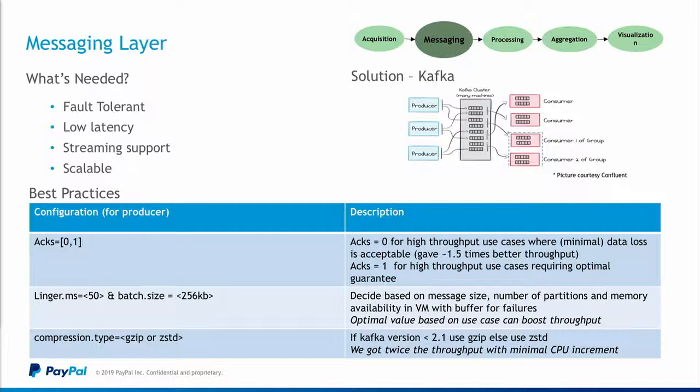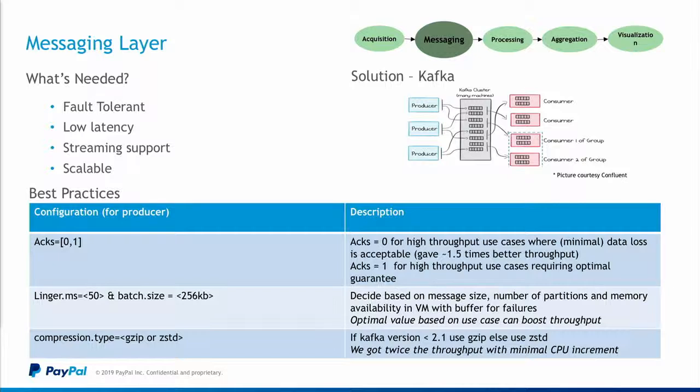We set the acks, or the acknowledgement that we want to receive, as 0 or 1. This tells whether the message that you sent did reach the broker, or was it written to the leader or not. We set it to 0 in cases where failure is acceptable, a minimal amount of failure is acceptable. The reason being, it is only for a period of time while it has to do a metadata refresh that this is going to happen, after which anyway it starts to back pressure or the message gets stored inside the persistent buffer. In case you want an optimal guarantee, we set the acknowledgement to 1.